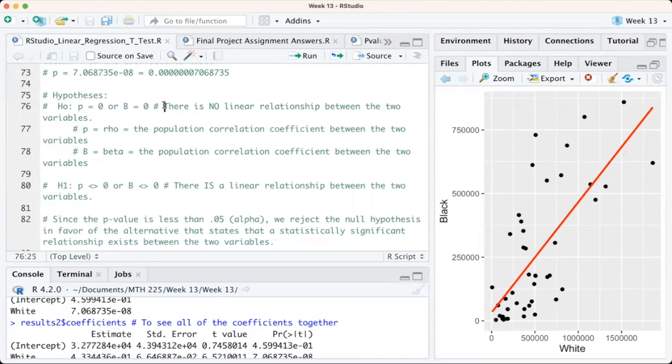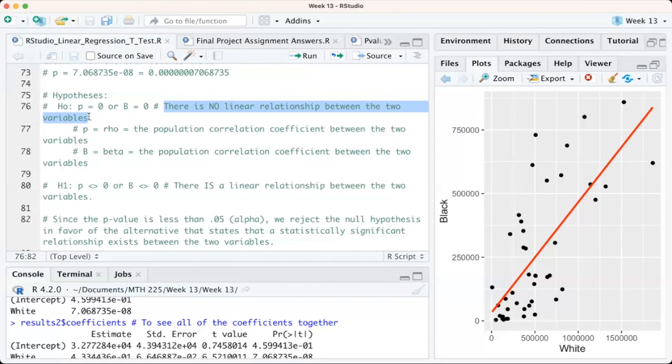In layman's terms, the null hypothesis is always a statement of no difference. There's no relationship. This number doesn't equal or does equal a predetermined number that we've identified. And so the null hypothesis here is just there's no linear relationship between the 2 variables. And so the competing hypothesis to that is the alternative, which says that there is a linear relationship between the 2 variables. In this case, the number of white Medicaid recipients and the number of Black Medicaid recipients in the States.